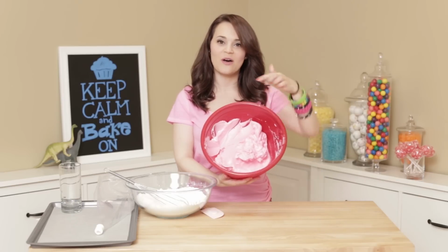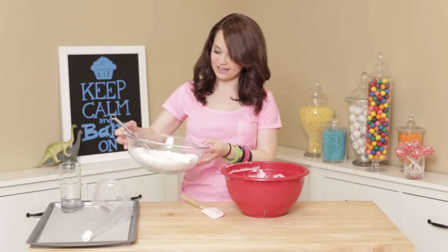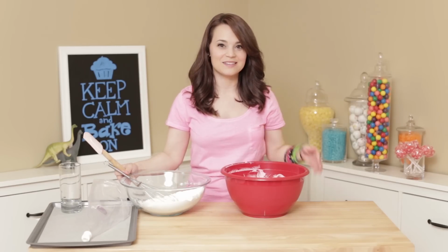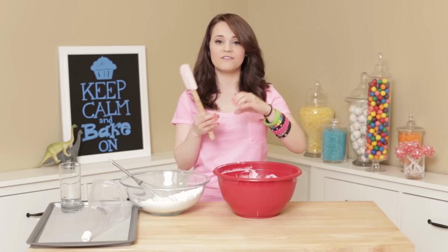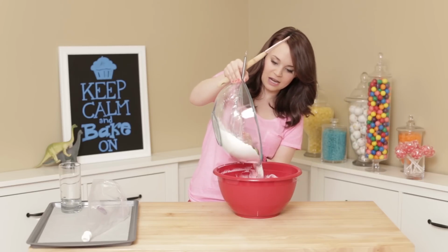Once your food coloring is all mixed in your egg white fluff, now we are going to slowly mix in our almond flour and powdered sugar mixture. And this is where there could be a problem with these picky cookies. So you don't wanna overmix and you don't wanna undermix. Overmixing, your cookies will be really, really flat, which in this case isn't a bad thing because we're gonna be drawing little faces. But if you undermix, your cookies are gonna be really fluffy and they will crack, they will break apart. So what you do is you just add it, about 1/3 at a time is what I like to do.